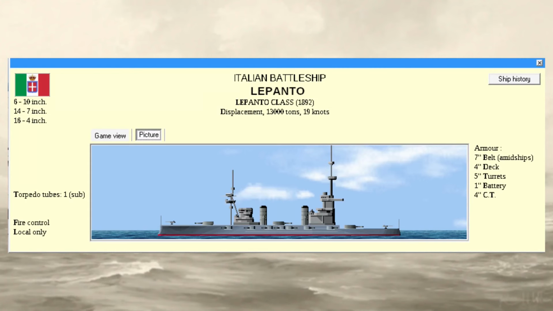And here's, again, my battleship, the Lepanto. You can see how wonky it looks. This picture I designed myself, so you can make it look like whatever you want, basically. But it gives you a good outline of what the ship is, and if you look at an enemy ship, these stats will be the same. It tells me what armor I have on the main areas, what guns I have. I have 6 10-inch guns, 14 7-inch guns, and 16 4-inch guns, 1 torpedo tube, and the fire control is local only. That means basically whatever they can see is what they can shoot. There's no real fire control beyond just visually aiming the guns.